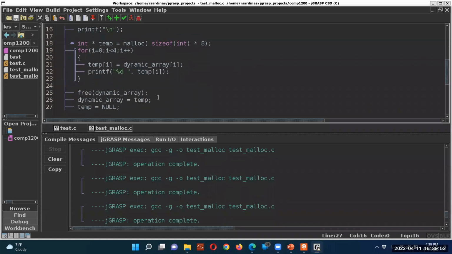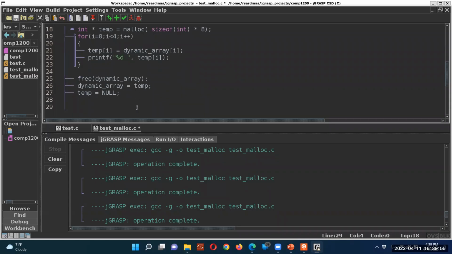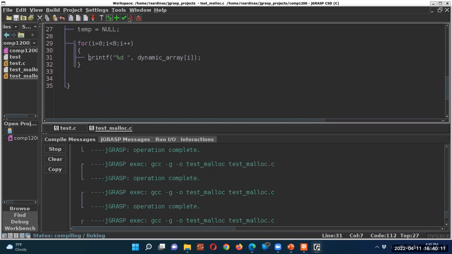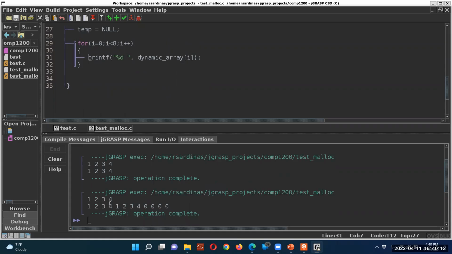So if we were to do this, let's do our for loop again. And this will go to 8, right? And we'll just print that. Of course, we never put any values in the last 4 cells, right? But that's fine. It should still have 1, 2, 3, 4, and oh, it looks like they were one behind the other. So the contents of the other array must have been immediately after it in memory. So it just printed 1, 2, 3, 4 again. That's what you're seeing down there.